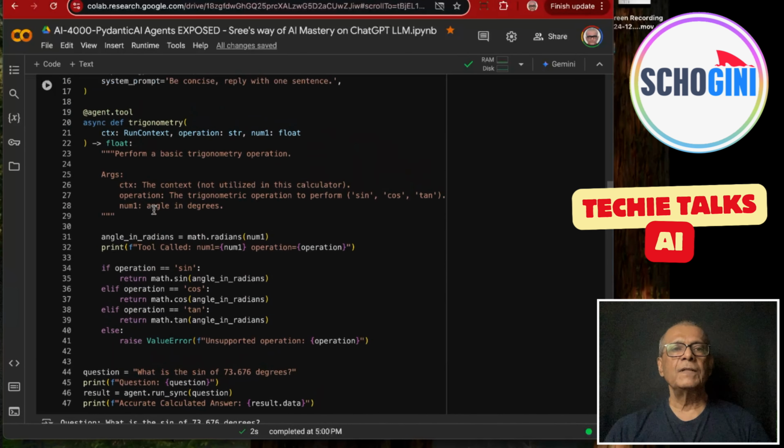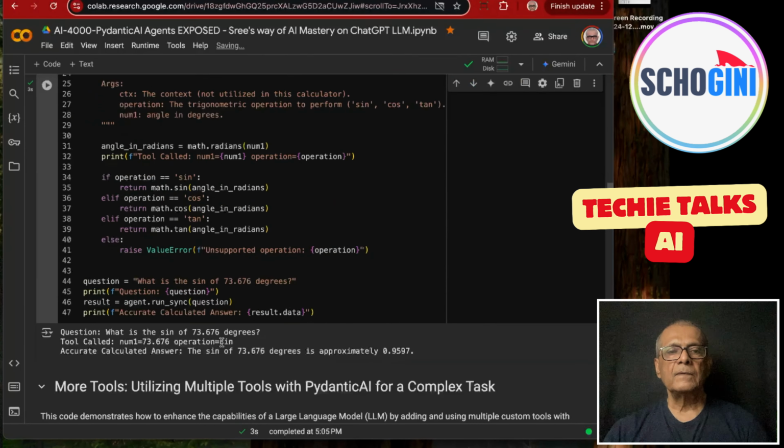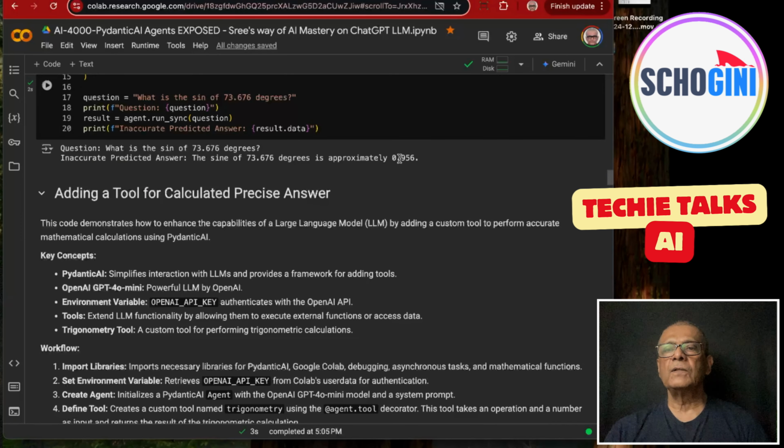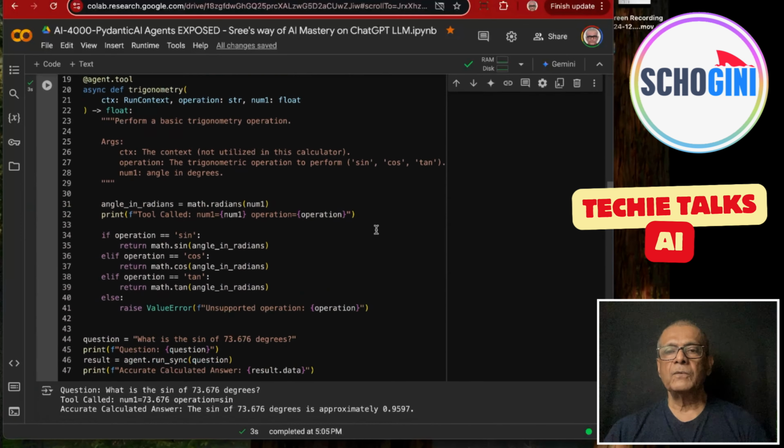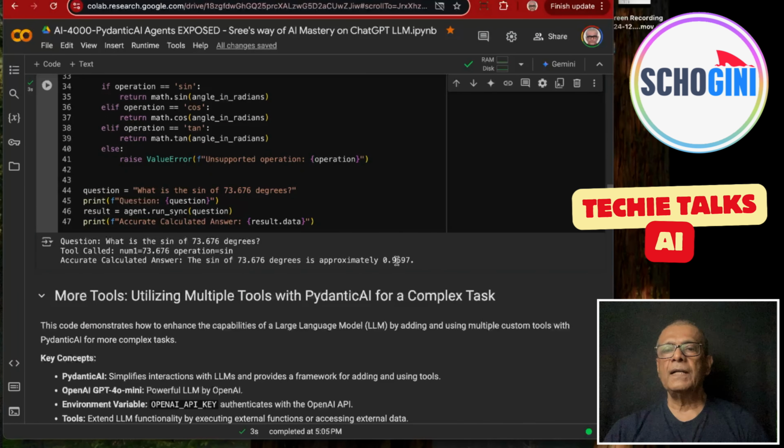Let's run it first to confirm that it works. See here, tool called. What was our previous reply? 0.956. And what is the reply here? 0.959.